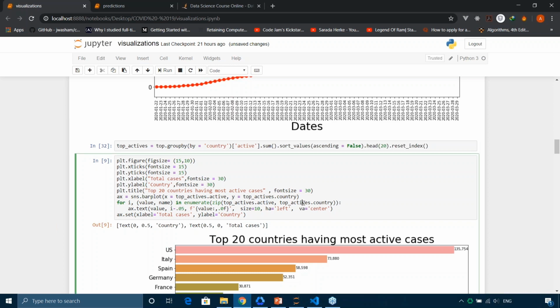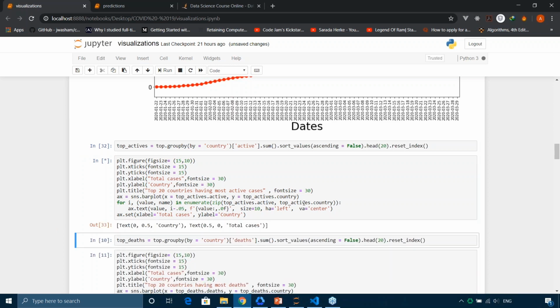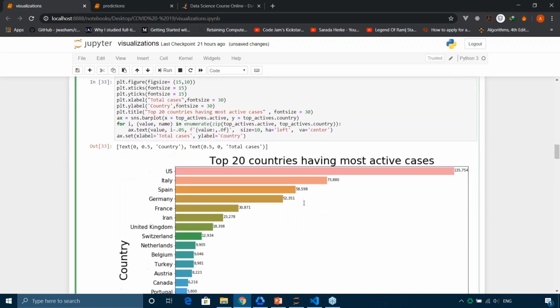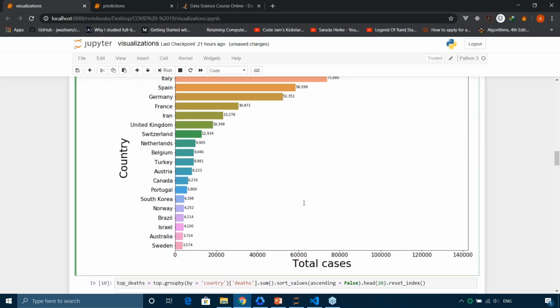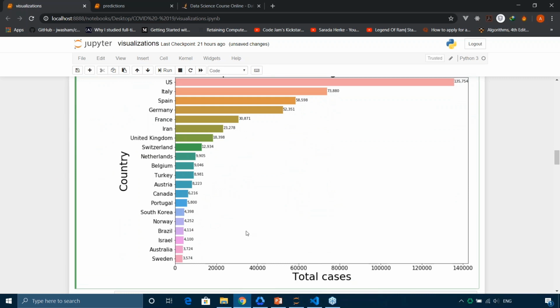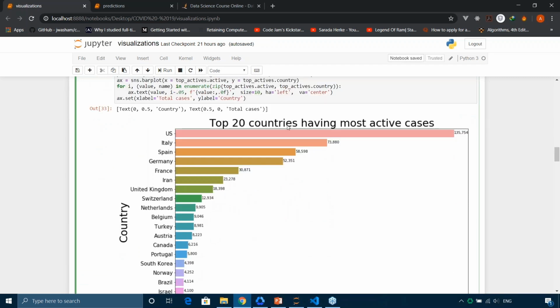Now that that is done, we will try and visualize this, and this is what the visualization looks like. So the number of active cases are here, the country name is here, total number of cases are here. As you can see, US has the most number of active cases. This is based on the data we have as of now. The data could be a bit old because I've gotten it from Kaggle and other sources, so it might not be up to date to the current dates, but as you can see that these things are being implemented properly, and we have US followed by Italy, followed by Spain, Germany, France, Iran.